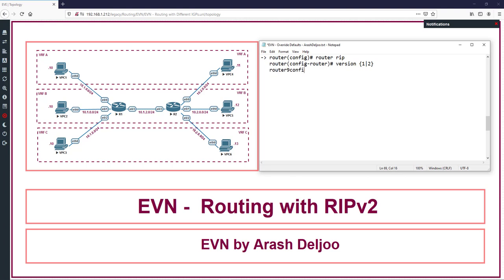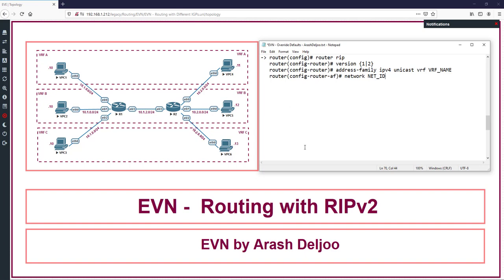After that, in router config router, the command is, for example, address family IPv4 unicast for VRF name. After that, we will go to the router config router AF, and here we should enable RIP on the interfaces that we want. Network, for example, net ID. You know that here we should configure the classful network ID. Okay, let me show you.